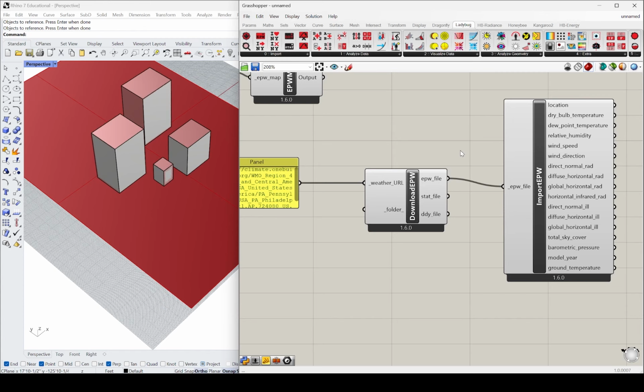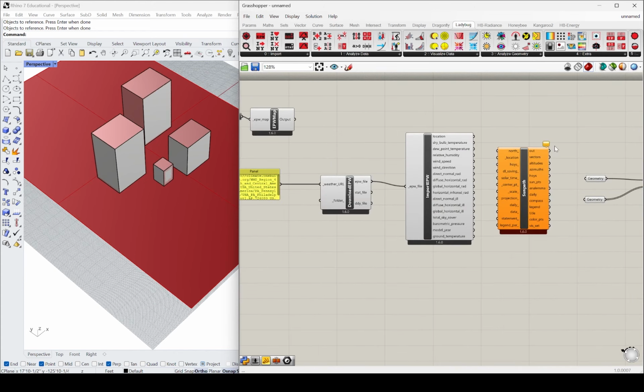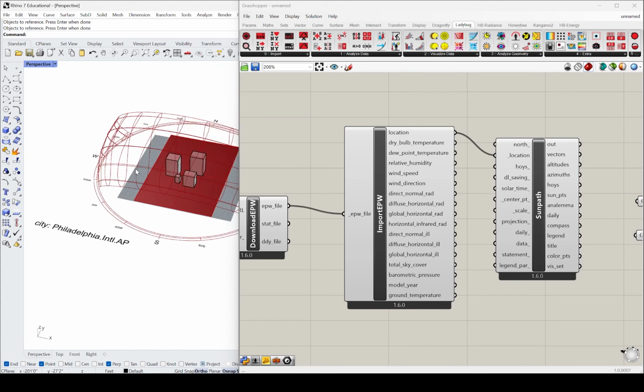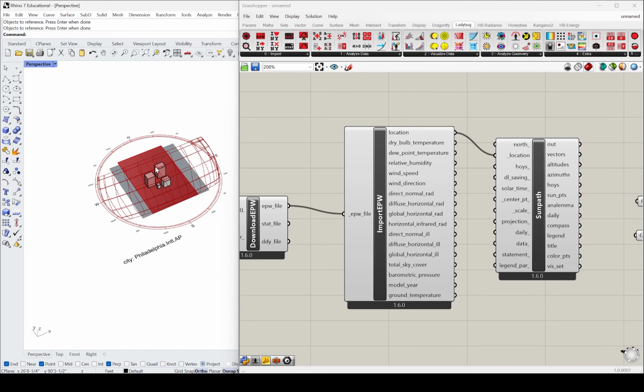All Ladybug does is say, what shape do you want to look at? Where's north? Where are you in the world? And then it runs calculations based off that information on the shapes that you make. It's literally just taking the data from this file and running crazy calculations that none of us can do. Well, I can't do. So all I need now is my location. If I plug location in, that turns gray. And now you actually see in Ladybug that I have a sun path.